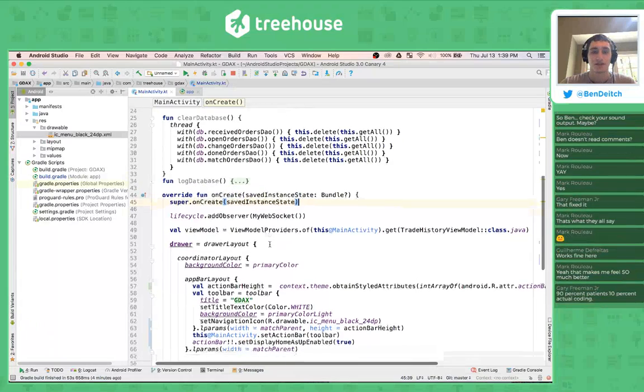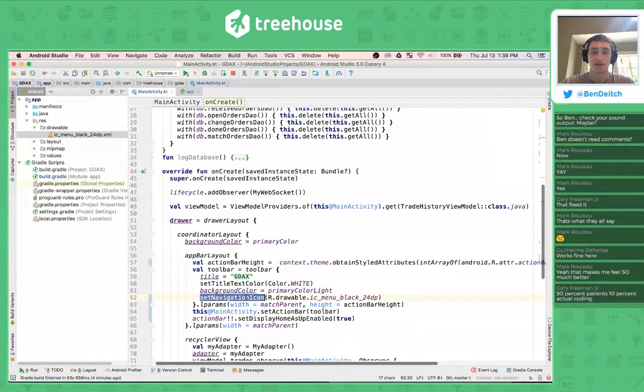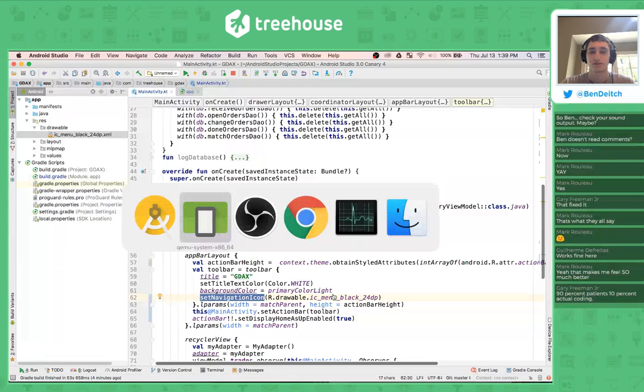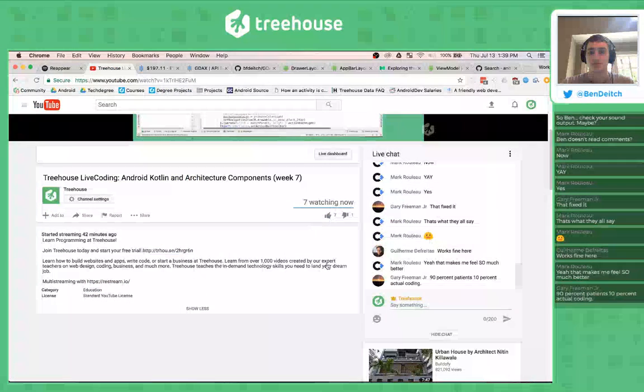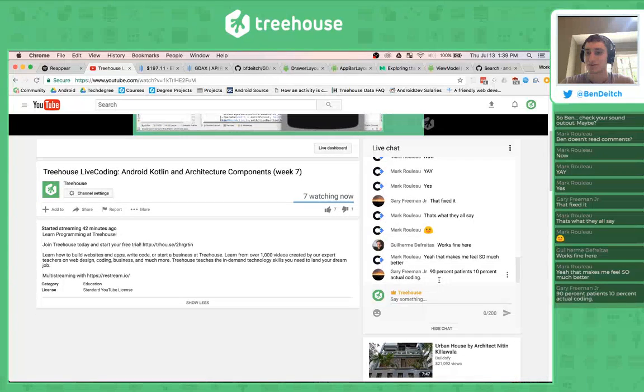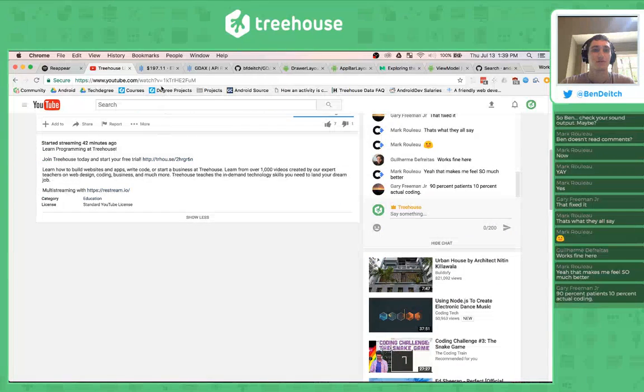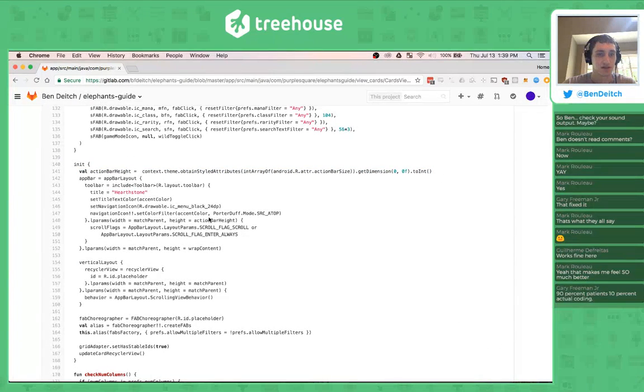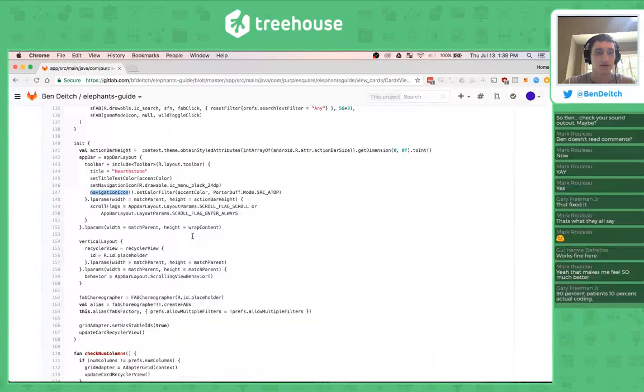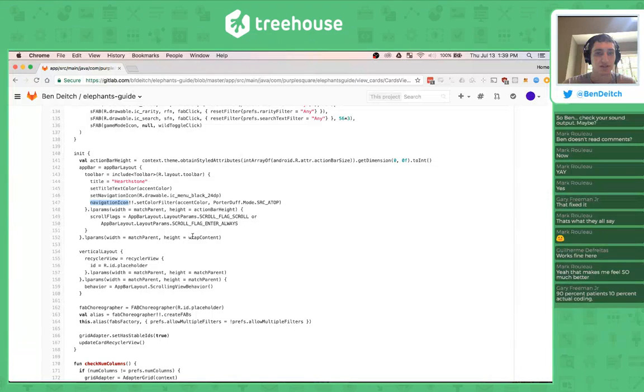And then let's make it so that when we click on the navigation icon, it opens the drawer. Let me make sure there's no more questions over here. Cool. All right, so we've got everything set up and I gotta pop over to my other project to see how you set the button for the navigation.